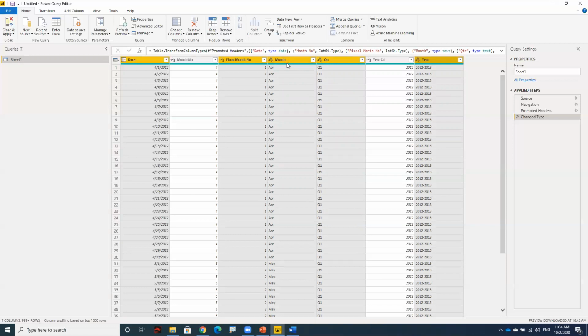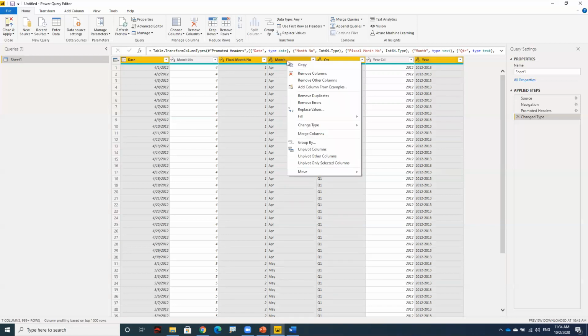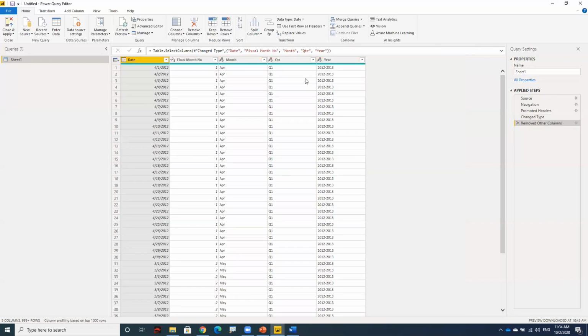So now let's use the new button we just learned today, a little shortcut to doing a right click on my columns. I get the most popular buttons listed. So remove other columns is the third one. You have all the buttons at the top, but doing the right click is interesting because you have the most popular ones.